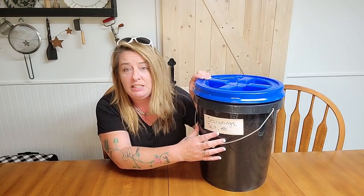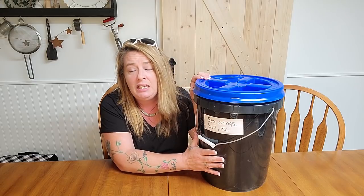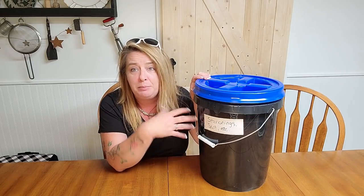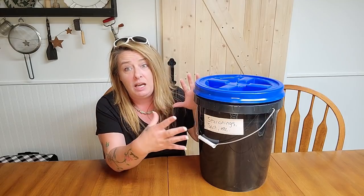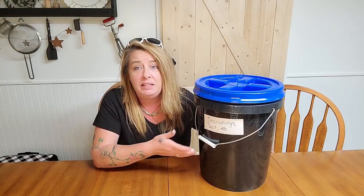I think it is so important to have spices — a decent variety of spices for all different kinds of meals. You can really change up your foods just by changing up the spices. We keep what we call spice buckets, and I label them 'salt, seasonings, etc.' Inside there's a whole bunch of different stuff. We try to keep it mixed up so when you open a bucket there are tons of different things in there.